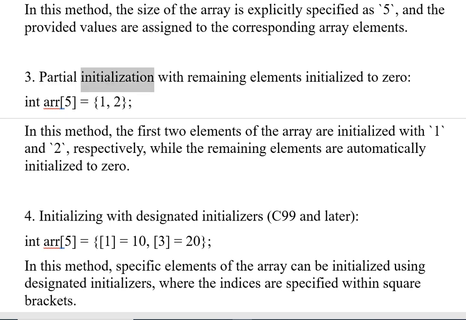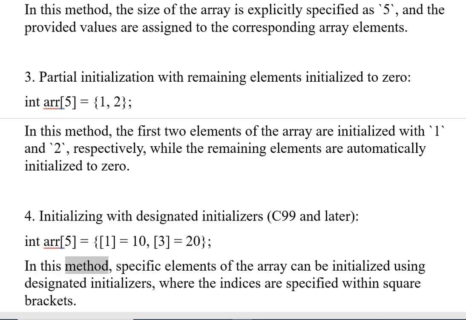3. Partial initialization with remaining elements initialized to 0. int arr[5] = {1, 2}. In this method, the first two elements of the array are initialized with 1 and 2, respectively, while the remaining elements are automatically initialized to 0. 4. Initializing with designated initializers, C99 and later. int arr[5] = {[1] = 10, [3] = 20}.